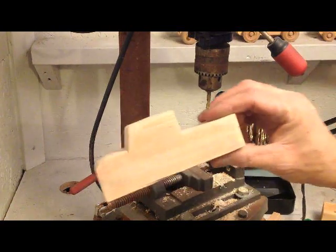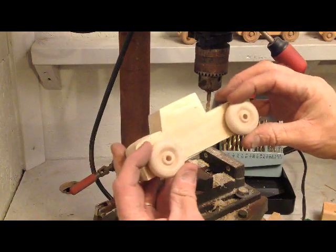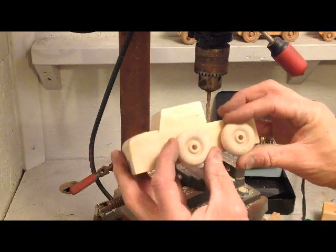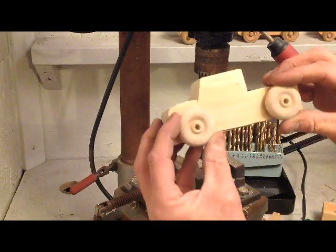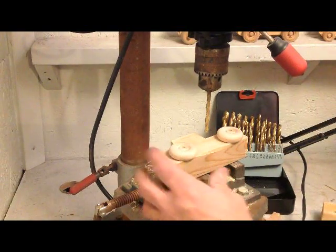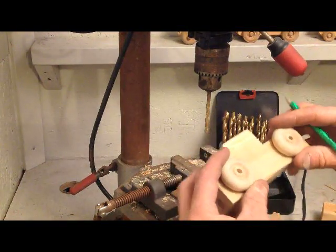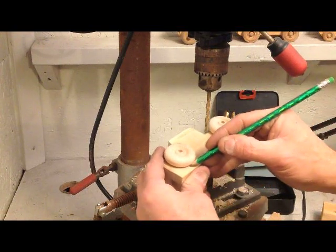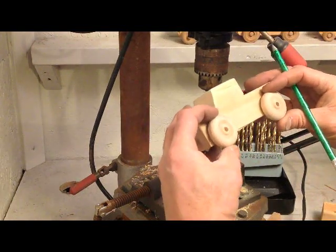On this next step, we have to drill the holes for the wheels. This is basically wherever you want to put them, wherever you think would look good. However you want to put them on, doesn't really matter. So I just find what looks good to me, and take a pencil, and I kind of just mark them where I might like to have the wheels. So I kind of like that right there. And I'll just put a mark right there, and a mark right there, and I'm happy with that.